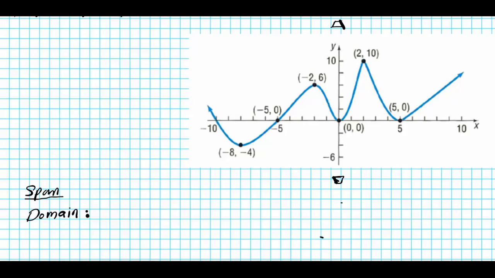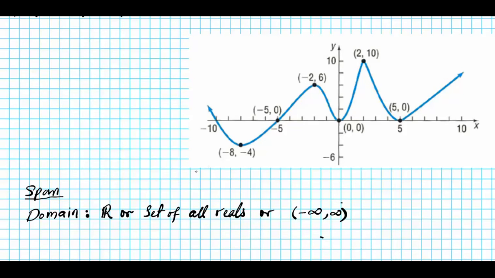Okay, so there are different ways you can write this. You can write it as R, or you can say the set of real numbers, the set of all reals, or you can write it in interval notation from negative infinity all the way to infinity. This is the horizontal span of the graph. Now, what is our vertical span? The vertical span of the graph.